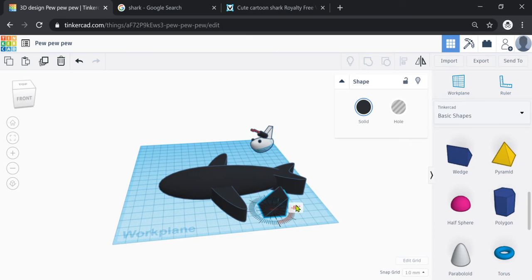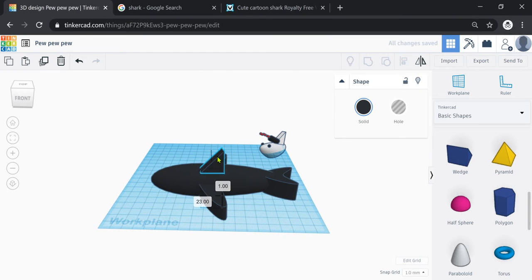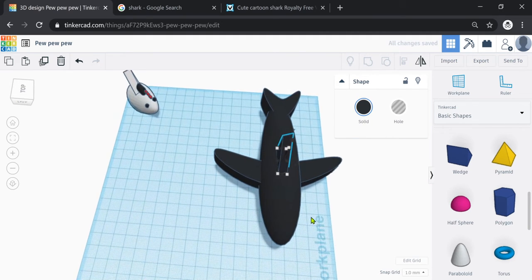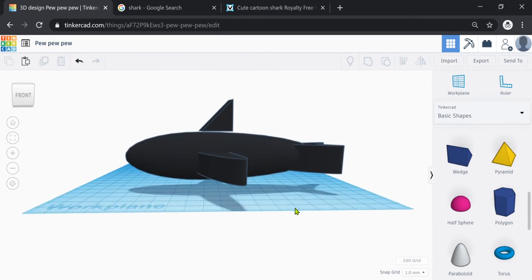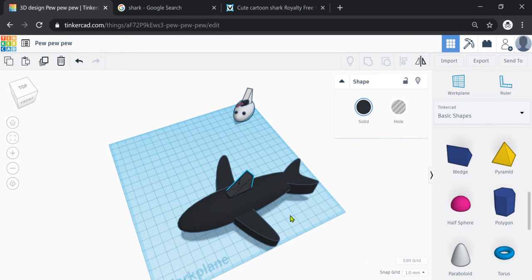So I'll rotate it, pancake it. Whoops, too thick. All right. I'm going to see if I can put this on top of him, or her. Could be a her shark. All right, and this is where rotating is important. That way you can help make sure that your objects are aligned. That is one non-intimidating shark.